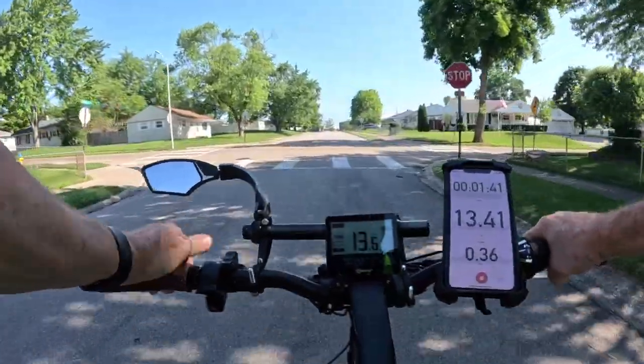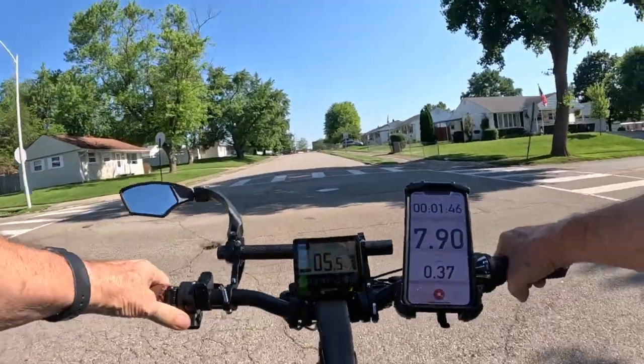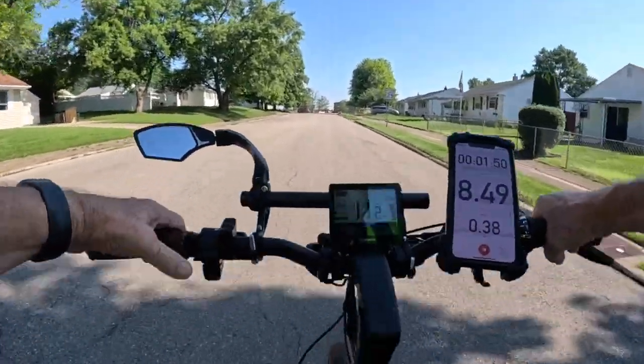And then I actually put a little grease on these brakes or some brake cleaner, but they're still squeaking a little bit.